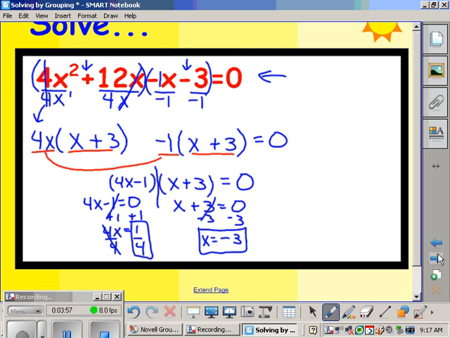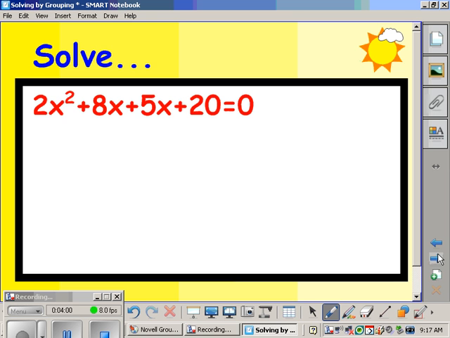Let's look at an additional example. 2x squared plus 8x plus 5x plus 20. If we first look at the 4 terms in the polynomial on the left side of the equal sign, if you look at all 4 terms, there is no greatest common factor of the 4 terms. So we'll jump to grouping them together and then factoring out the greatest common factor. For the first 2 terms, you can factor out a 2 for the 2 and 8, since 2 goes into both 2 and 8. And for the x's, they both have one x in common.